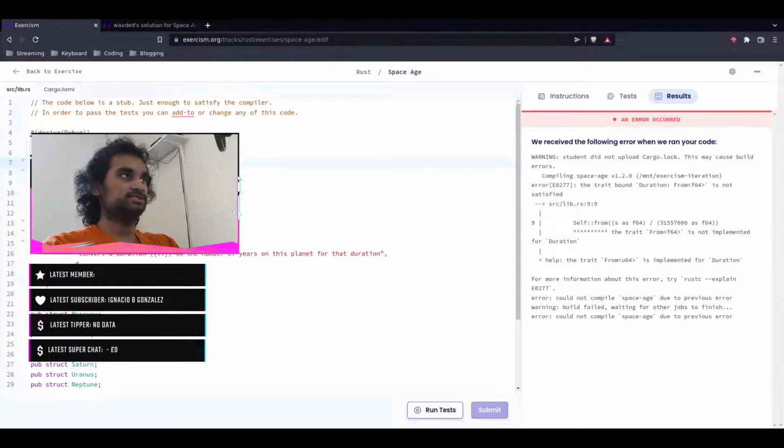All this is implementing is a function From U64 for Duration, where in this function you have the from function, which takes a start time or something that's a U64, so an unsigned 64-bit integer, I'm assuming, and you want to return Self. Self is just your Duration because it's the main type. Then all you're saying is return a new object of Duration with s as a float 64.